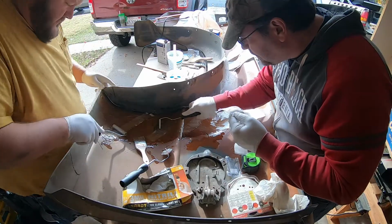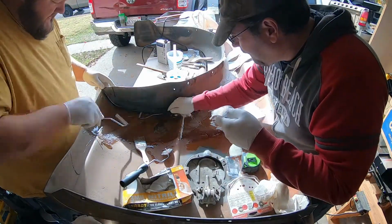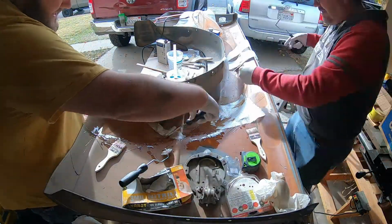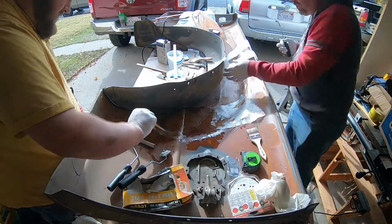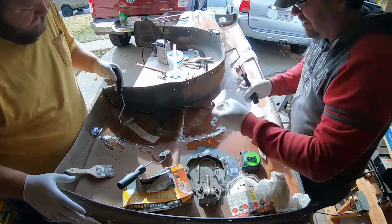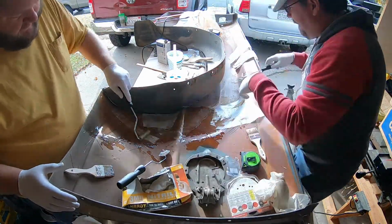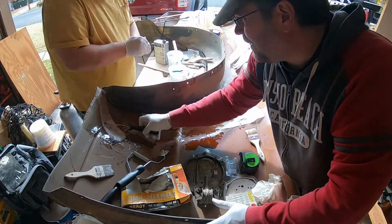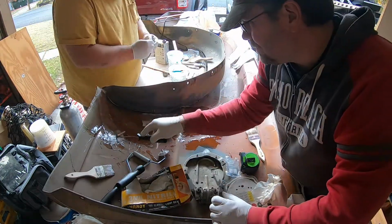And as you can see, in just the time it took me to explain this, we're already putting down the second layer. It's super quick and super easy. Again, I used maybe half of the epoxy for the whole project. I didn't use a lot, and it is very, very sturdy.